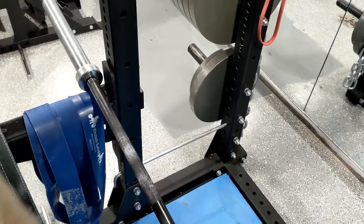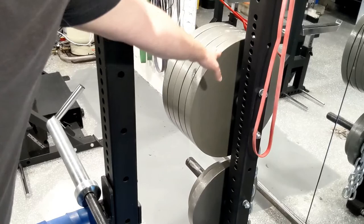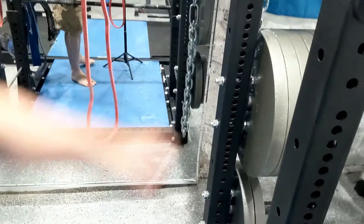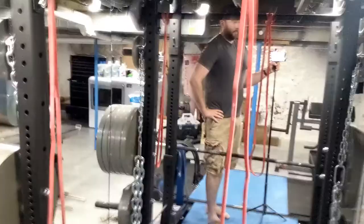I've got these pins. Now you can't bench inside of them if you're also using plate storage, because there's just not enough space. But there is about 16 inches from this post to this post. So you could roll up a bench right about here, and you could actually bench inside the rack off of pins, which is pretty cool. Not something I do all the time because there's not a lot of space, and I also have a bench over here that I use for that.